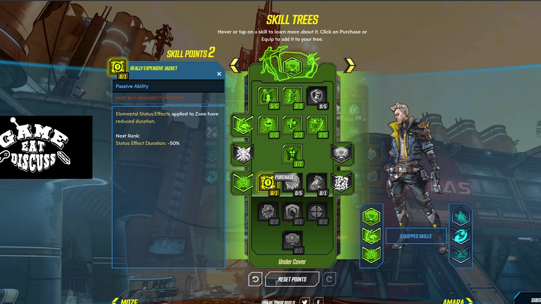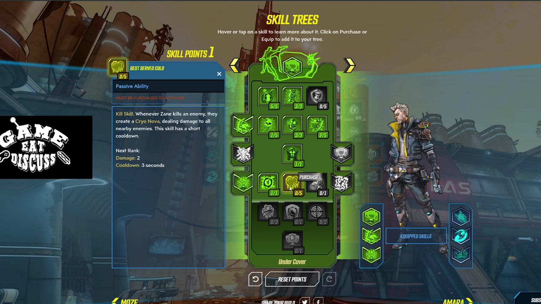Only 2 points left. We have really expensive jacket. Elemental status effects applied to Zane have reduced duration. This is going to drop off all those elemental effects almost immediately. I would say get a point in it. Best served cold, kill skill.